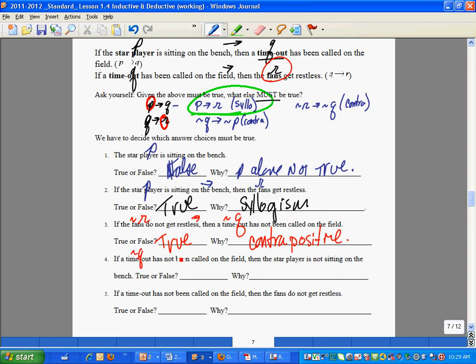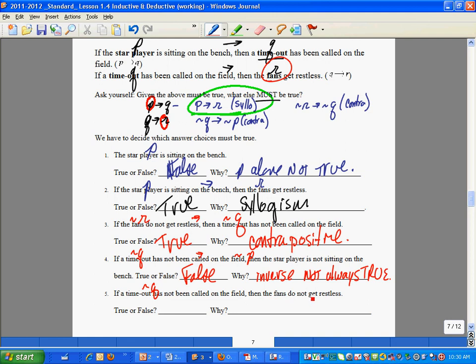Okay, take a look. Second to last, it's true. The last one, be careful, is the inverse. It's not the contrapositive. You just take the opposite, but you keep the order. So it's the inverse. The inverse is not forced to be true. The contrapositive is. So be careful with that.